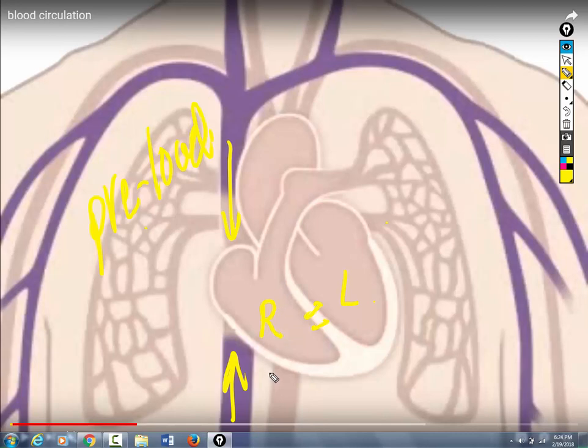So what you can do, and I explained this to you before, and it's an important concept. If venous return determines the amount of blood pumped by the right heart, and the right heart pumps the same amount of blood as the left heart because the right heart determines how much blood is pumped by the left heart, then you can skip a step and say that the amount of blood pumped by the left heart is determined by the amount of venous return to the right heart. Do you understand that? So anything that interferes with venous return of blood to the right side of the heart is going to affect how much blood is pumped by the left side of the heart. Do you follow that? Yes or no? Okay.